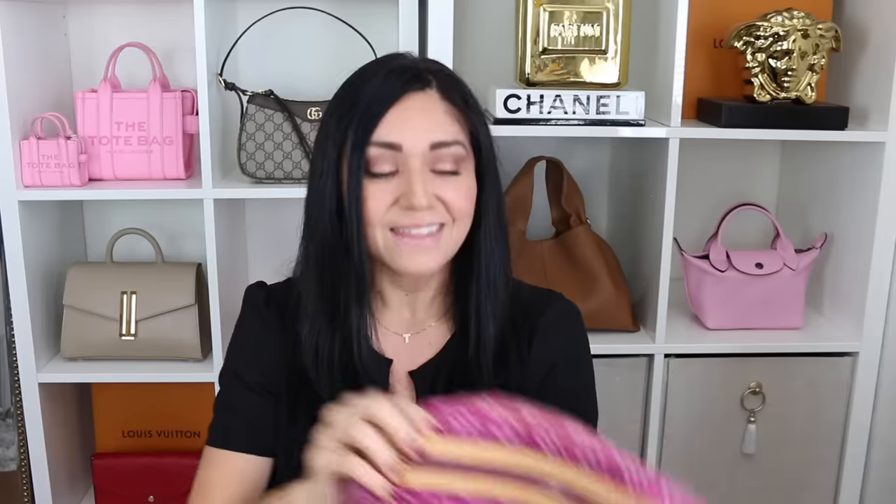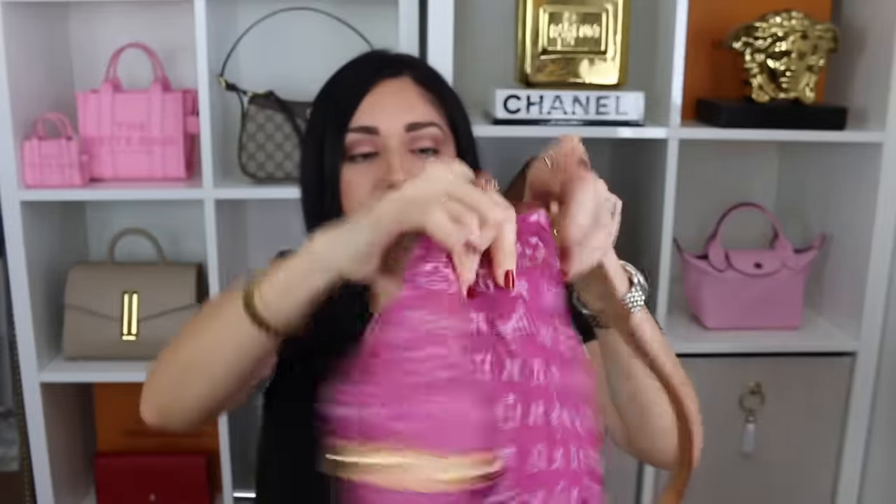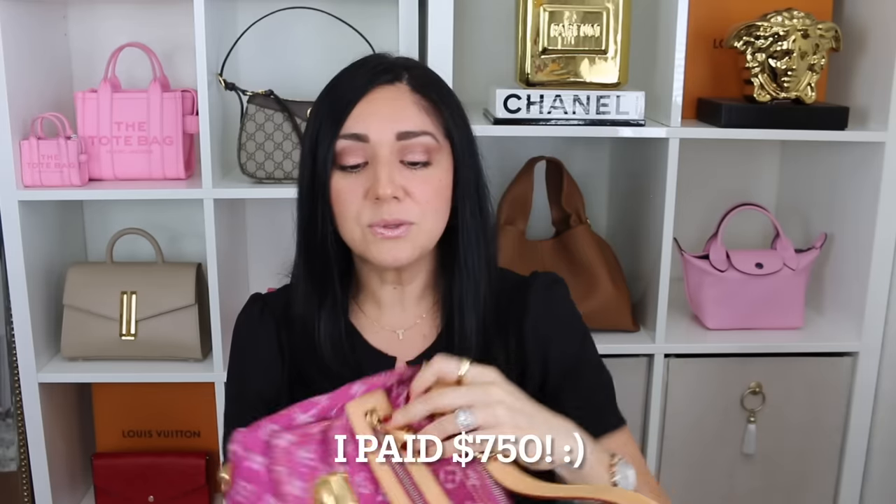I had the opportunity to pick up the mini pleaty for a couple hundred bucks and I totally snoozed on it — what is wrong with me? But the Baggy PM, I love it. I love the buckles. I like the sound that it makes. There's something about Louis Vuitton bags specifically that make a certain noise that makes my heart sing a little bit louder. This one I picked up while we were on vacation at a consignment shop and I got it at such a great price. On the pre-love market, depending on the condition, I've seen it for $1,200, $1,500, $2,100. So the fact that I got it for what I paid — you better get it now.